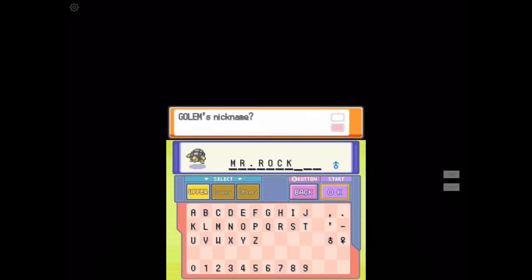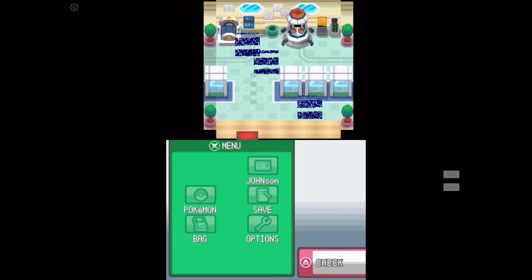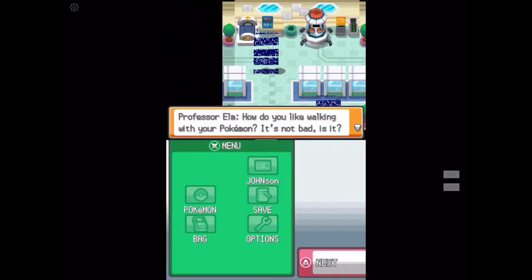But if I reset the game, it will just be the same. I'll still have all the same stuff. So I'll give Mr. Rock to Golem. And then I believe I go talk to Professor Elm again. So, don't get it hurt. And then go to the PC.